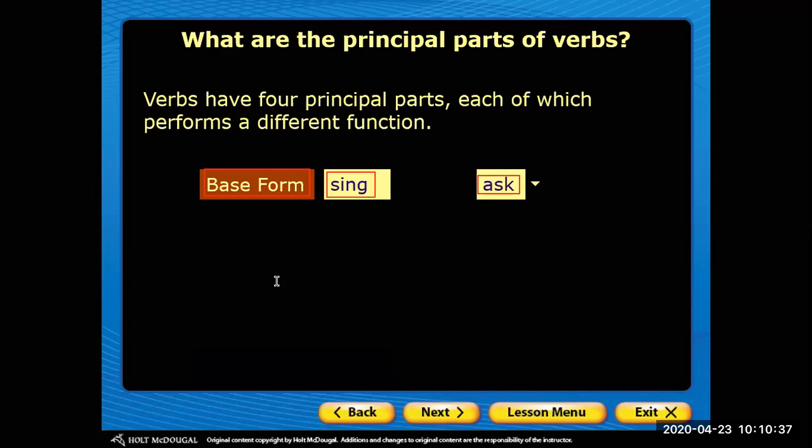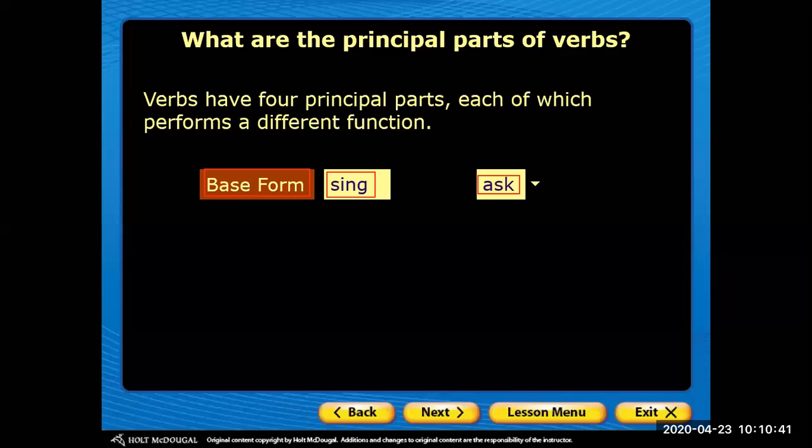Yes. Okay. So what's the base form again, Mazen, Habibi? It's the original form of the verb with no changes whatsoever. Yes, very good. Yeah, Muhammad al-Muhsin. Yes. This is the first form of the verb, which is the base form. What do we mean by the base form of the verb? Yes. Verbs have four principal parts. Yes, very good. And the first principal part is the base form, and that means the basic form, or the original form with no changes.